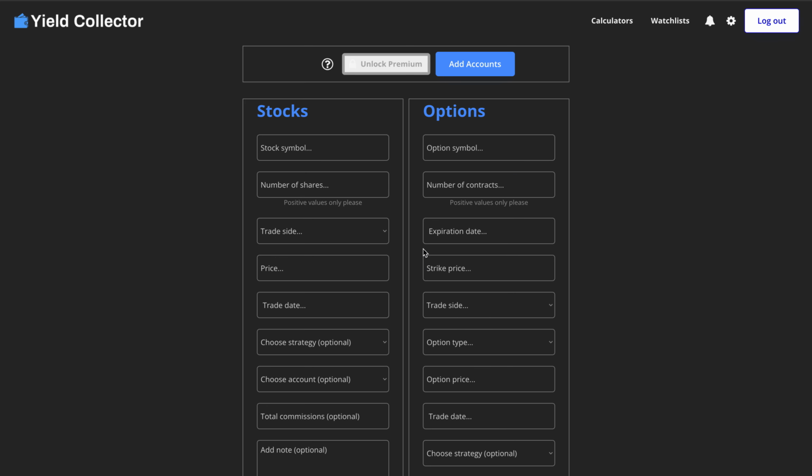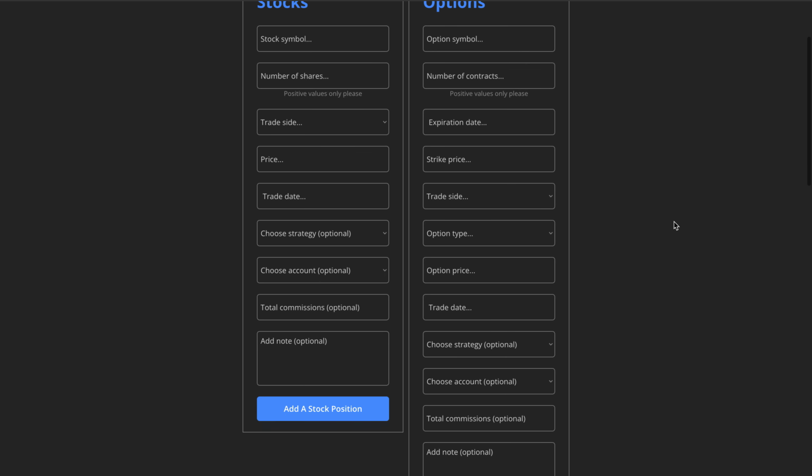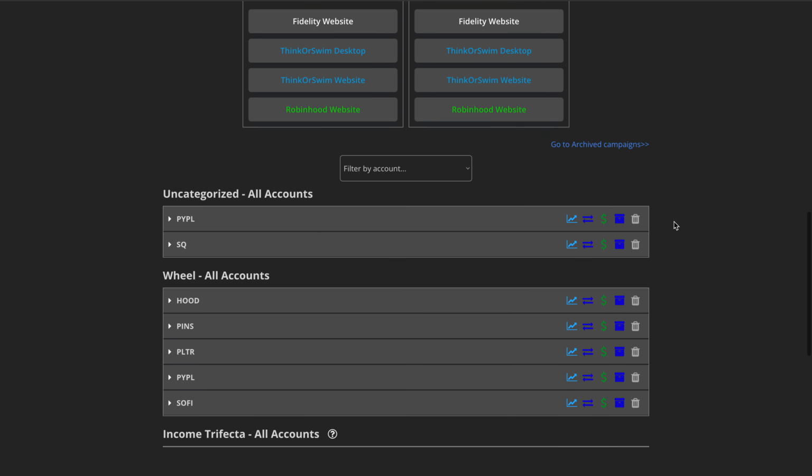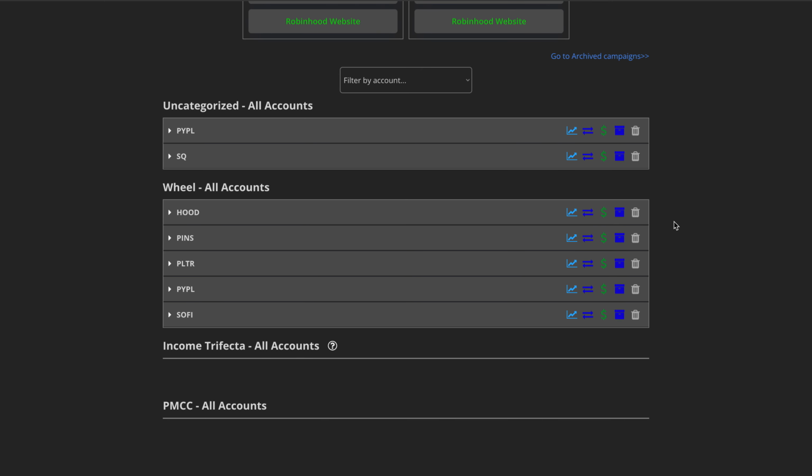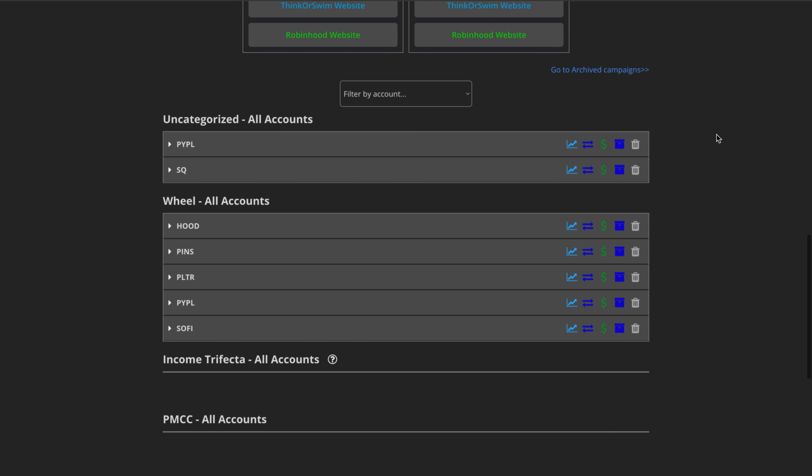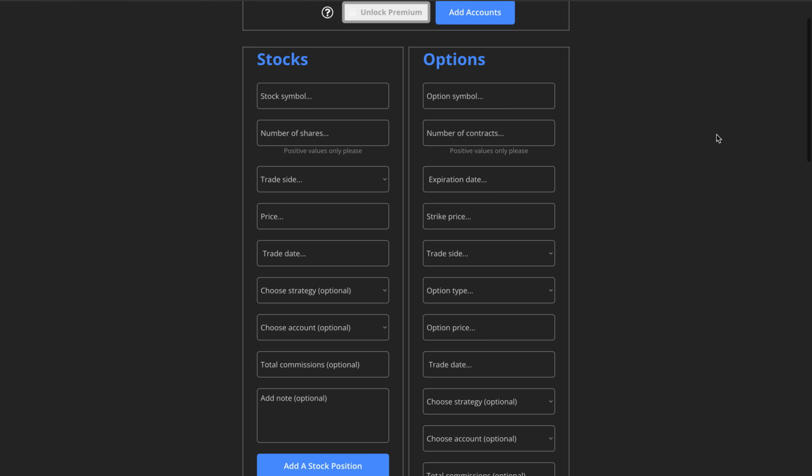So the first thing we'll see on the main page is this right here. And I'll scroll down, you can kind of see all the different things it shows you here. And as you can see, I've done many trades in the past that I've logged here. And as you can see, there is no AMD here. The reason I mention that is because for today's video, I'm going to be using AMD as an example here. So let's scroll back up.